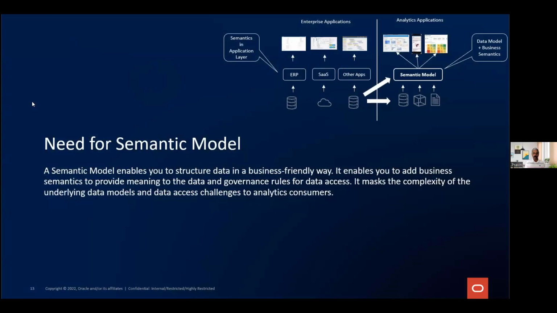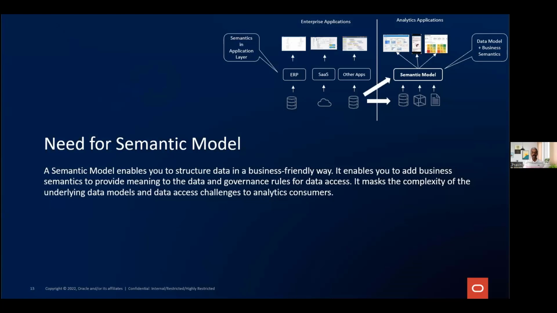Okay, so why do we need a semantic model? A semantic model enables you to structure your data in a business-friendly way. Quite often, data is in third normal form for transactional applications, or a data warehouse data model, or it could be a data vault. Data can have multiple physical shapes, or it could be a multidimensional cube.